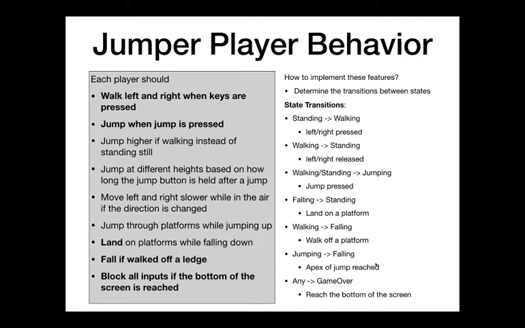Jumping and reach the apex of the jump. This is one oddball transition, which we will actually use a conditional for. This one doesn't make a good lecture question or homework, because we will end up using one conditional in this thing. We'll have some if to say if my z velocity is less than 0, meaning I just hit the apex of my jump, transition into the falling state. I don't know if there is a way to do that without a conditional, so it wouldn't make a good lecture question because I can't ban conditionals. And then from any state, if you reach the bottom of the screen, enter that game over state.